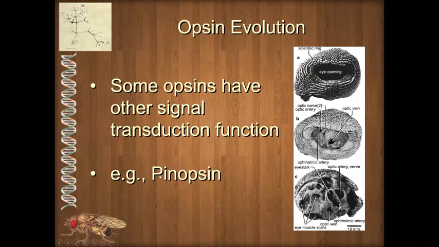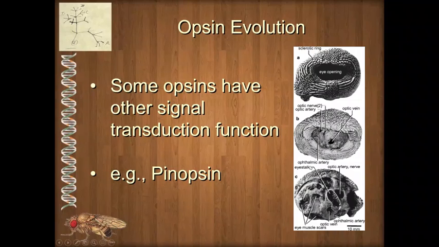And there's some argument that Panopsin may have been the original light-sensing eye gene, and then other parts of the family duplicated off and took on the main function of light sensing, and Panopsin is now relegated to expression in the brain for other functions. So again, it's not an easy story.